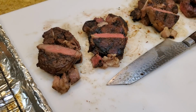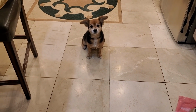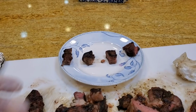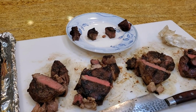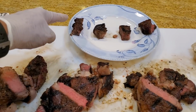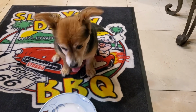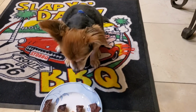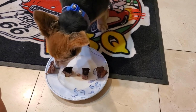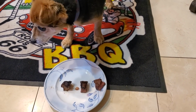Now, having said that, of course, the expert is right here, Mr. Beans. You're the expert, right? So we gotta let you test. So on this very highly unscientific test, I've taken sample number 1, number 2, number 3, and number 4 for Mr. Beans to try. Good boy, stay. Okay, go ahead, eat. Oh, wow. Oh, no, number 1, okay. Okay, he went for the number 1.